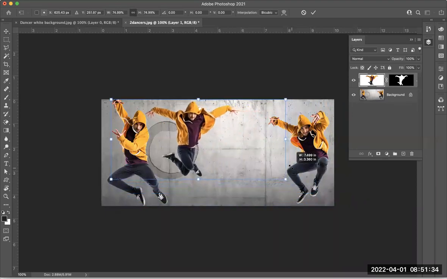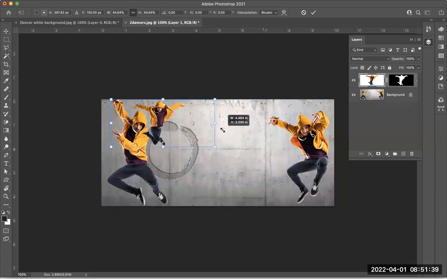Now remember, if you try to resize this, say I go ahead and make him really small like that, apply that transformation either with the return key or by clicking on the check mark up there. And I decide that I want him to be larger again.